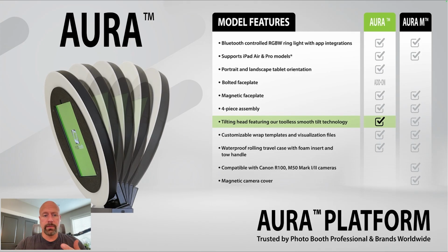But if you are a company that does dozens of events per month, then you may need to do it twice a year. Real simple, takes about 4 to 5 minutes. We got a video detailing that. So you can rest assured that you can keep that nice and snug, feeling like it did from the factory. But it is toolless. You need nothing to do other than reach over, bend it forward, backwards, and you get about a plus minus 15 to 20 degrees with that.